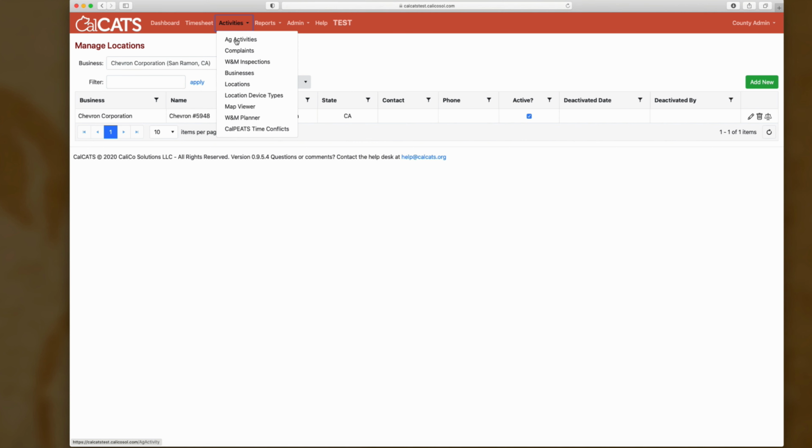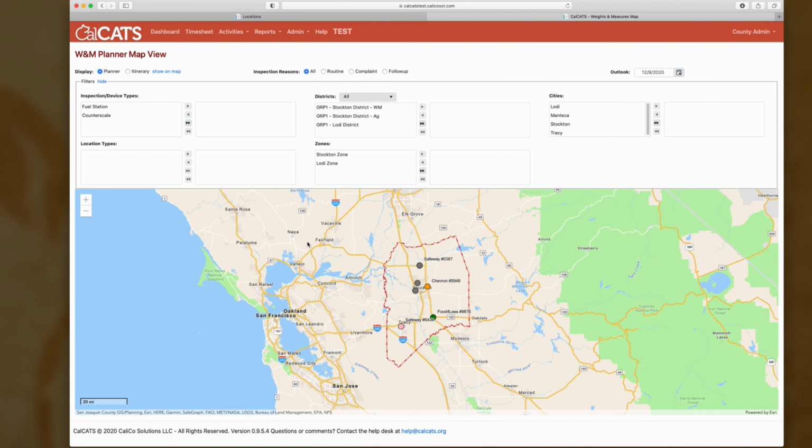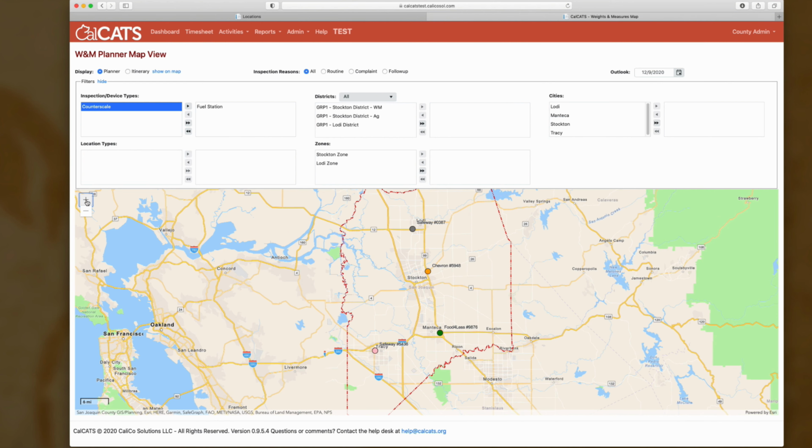Okay, so let's go back to activities, and here is the map viewer, and it displays, so I logged in as San Joaquin County, and here is my Chevron station. It's orange because the inspection is due this week. So you have all those fuel stations, 4 of them defined.